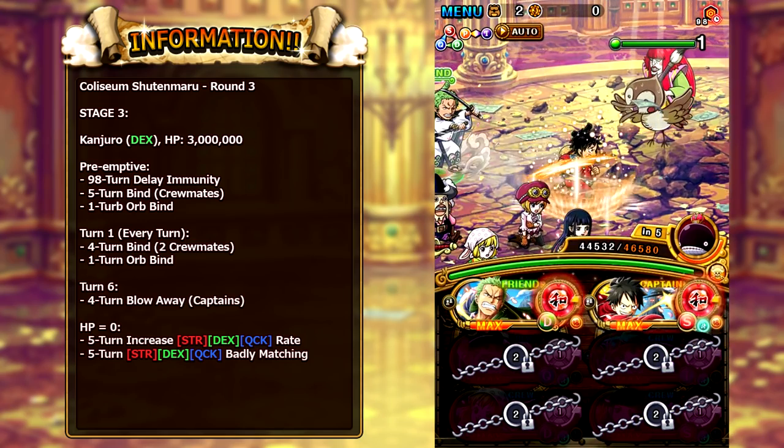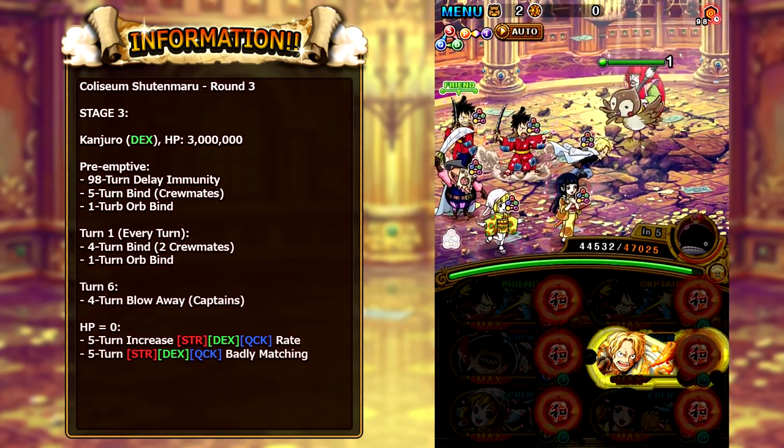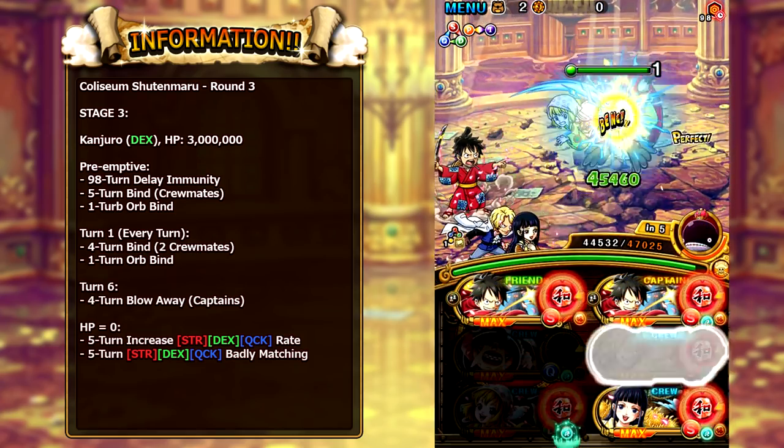Every single turn, he's going to bind 2 of your crewmates for 4 turns, and give you 1 turn of all bind again every single turn. And on turn 6, if he's still alive, he's going to blow away both of your captains for 4 turns.